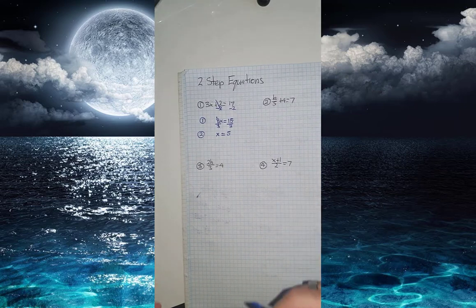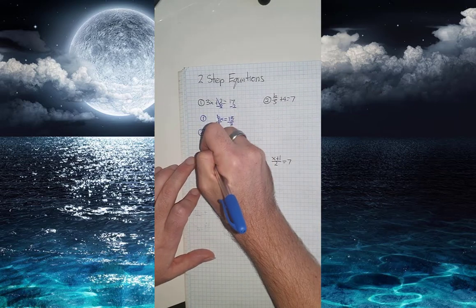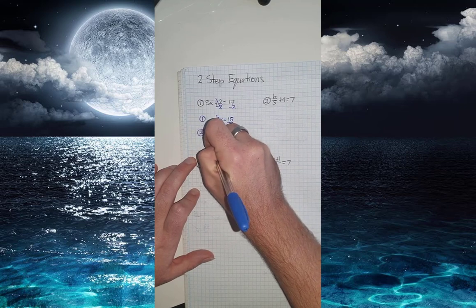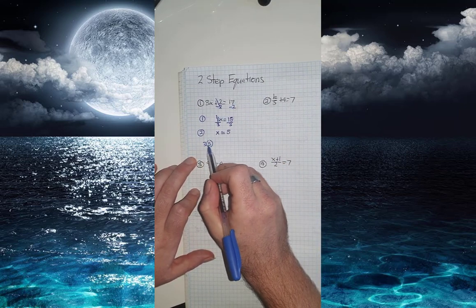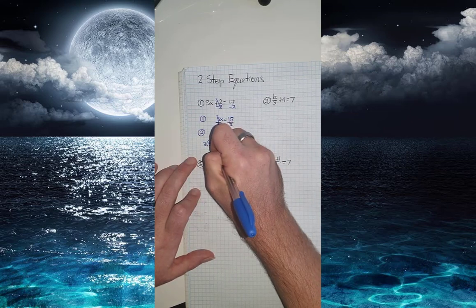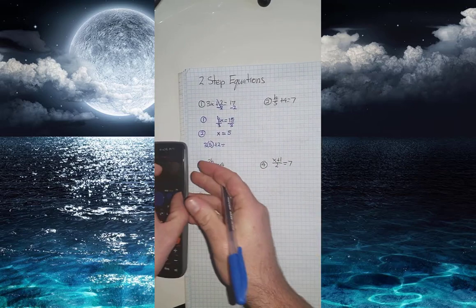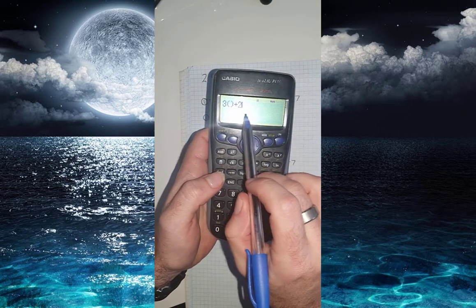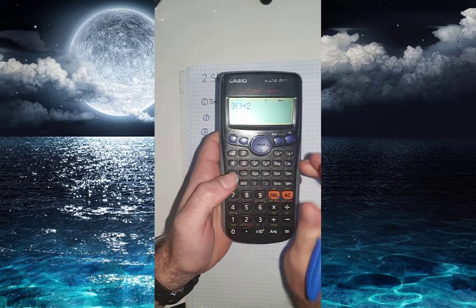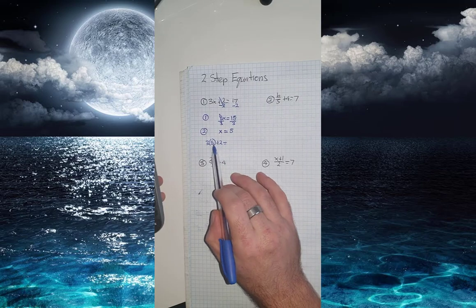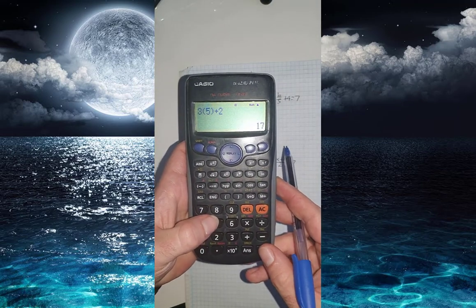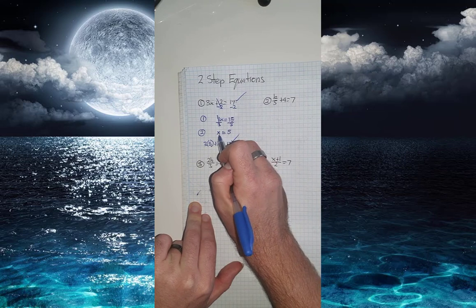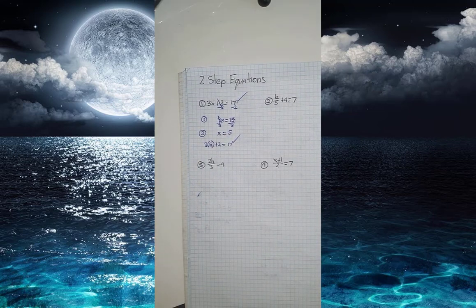So to speed this process up, it makes it a lot easier to know your times tables. Again, what I want you to do, whenever you see a pronumeral, put some brackets, because we're going to substitute the value of x back in, like that. So 3 times 5. Now I always like these brackets because it helps break it up when we're putting it into our calculator. Plus 2 equals, let's find out what that is. So 3 bracket bracket plus 2. See how I've literally just put into the calculator the equation, but rather than putting x, I've put my brackets. Now in the middle of my brackets, it's going to be 5. It equals 17. That is what it equals up here. I know that my answer is correct and x does actually equal 5. So always substitute it back in.